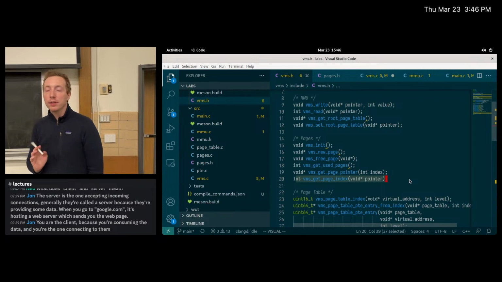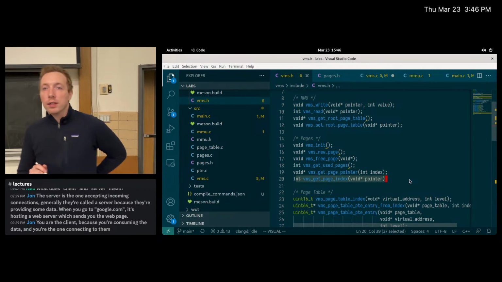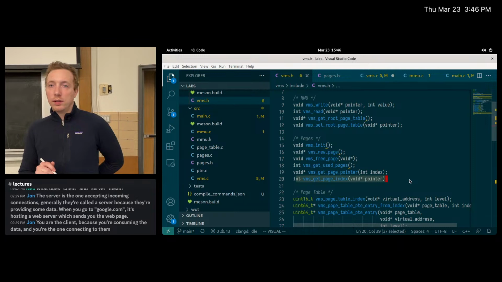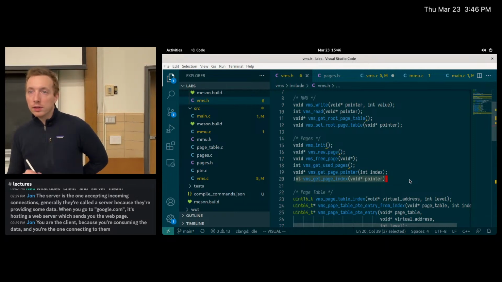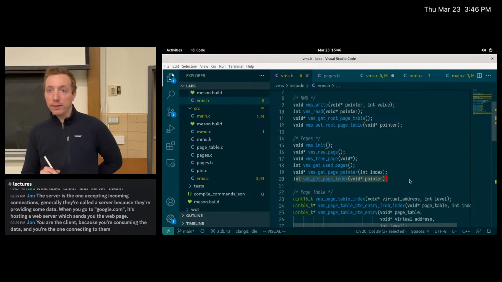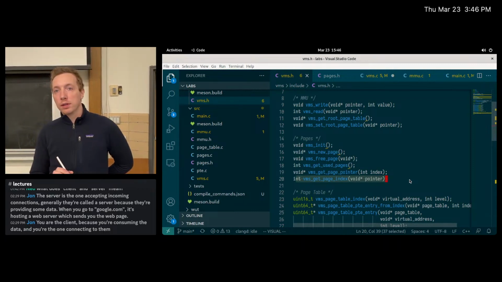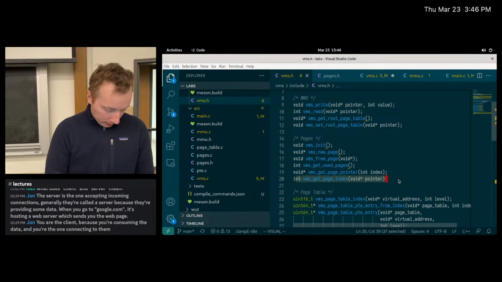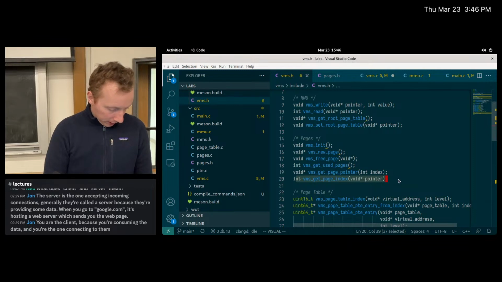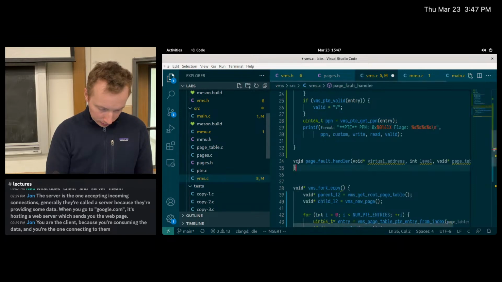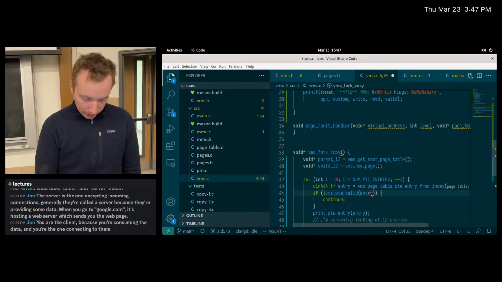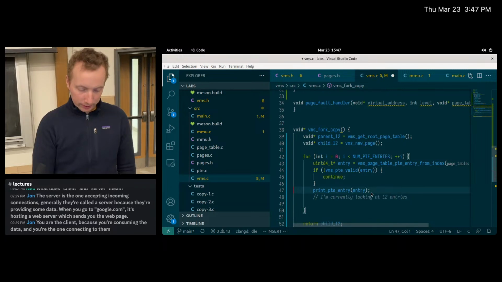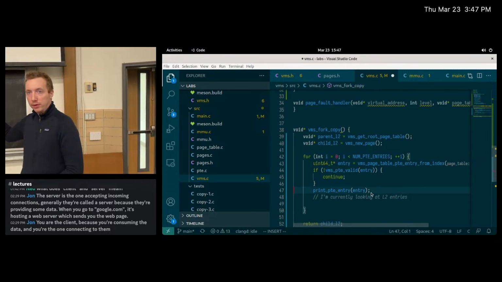I was confused about when you created the new child page a while ago, it pointed to 0, 0 as the page. How do you make the page not point to 0, 0 anymore? So whenever I had this entry and then got the entry, it was all 0, 0, 0.